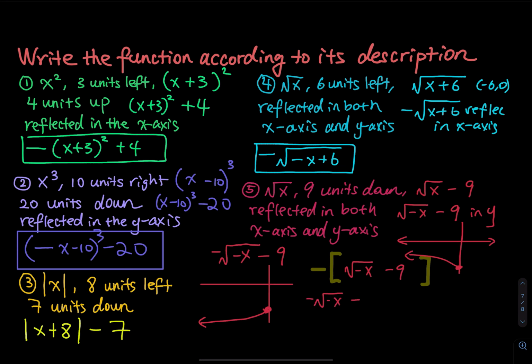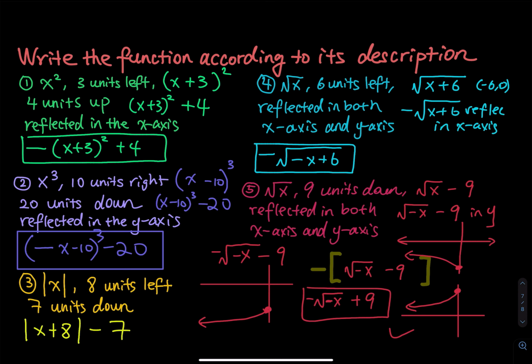What does the graph look like? The graph looks like this. If you do a negative x like that, and then plus 9, since you have to distribute the minus to the minus 9, that will just kick the whole thing above the x-axis. So this is what we are looking for.